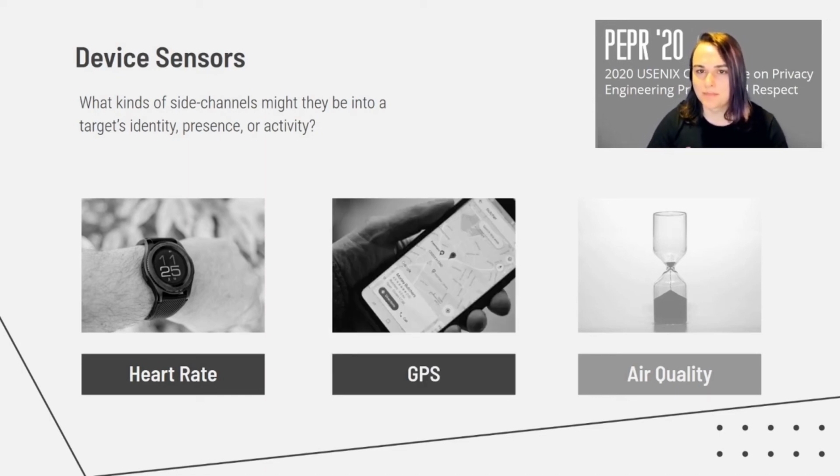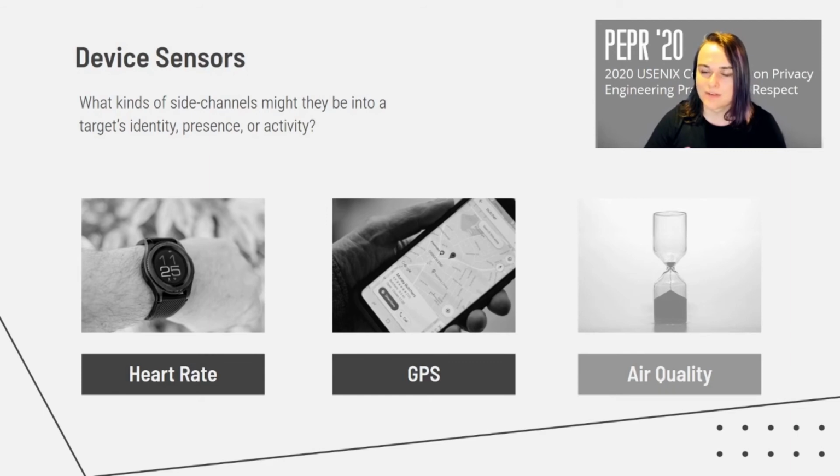GPS. If these are on all the time, chances are the owner is going to return to their home. So that's a pretty identifiable piece of information. Sometimes addresses are listed in public records. If the device hasn't moved in a while, it may not actually be a good signal of whether or not there's a human present. But if it's moving, chances are there's a human attached to it.